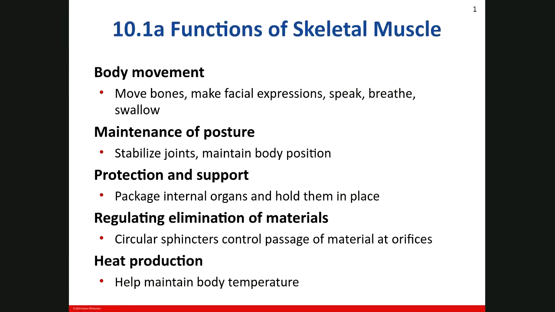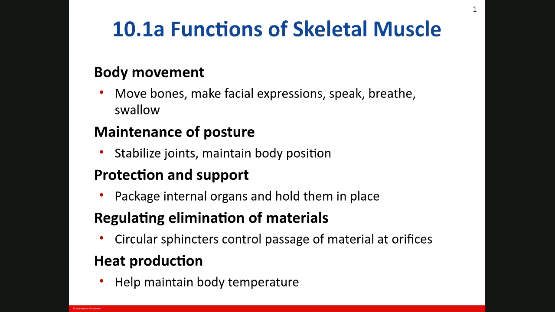Today I want to talk about the characteristics and the functions of skeletal muscles and how these skeletal muscles can go to contraction. First, you need to know the functions of the skeletal muscle. One of the important functions of the skeletal muscle is body movement. Body movement means moving the bones, making facial expressions, speaking, breathing, and swallowing.